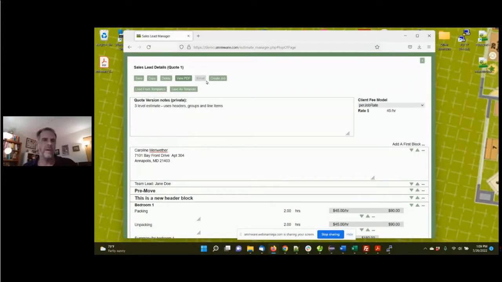You can also, if I had entered an email address, attach the quote as a PDF attachment for the email. And if someone calls you up and they say that they like your quote, but that they would like some changes, what we can do is have a new copy.